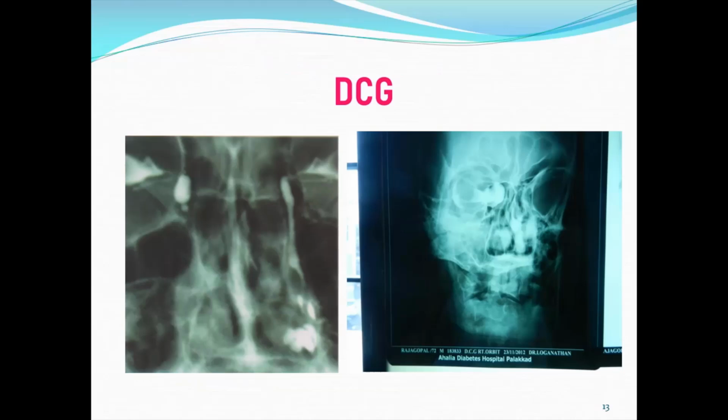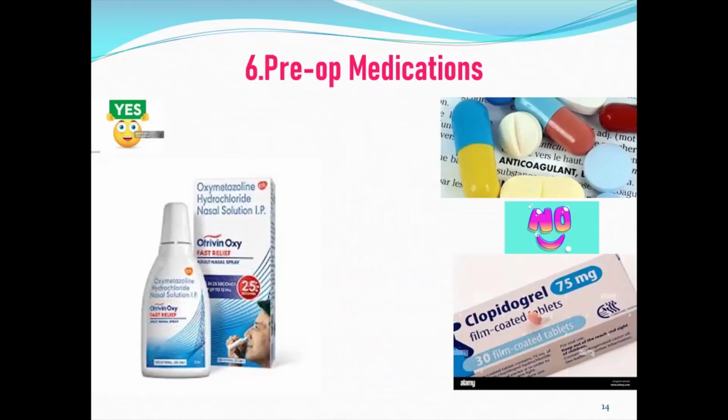Then DCG is needed especially when you suspect canalicular obstruction, or in cases of failed DCR. Otherwise, routinely DCG or any CT or MRI guided imaging is not required, unless the patient has a failed DCR or previously underwent DCR, you want to control the epiphora, or there are any facial bone anomalies or abnormalities. And preoperatively, allergic rhinitis and other things are very common.